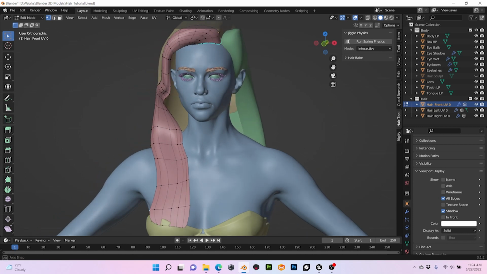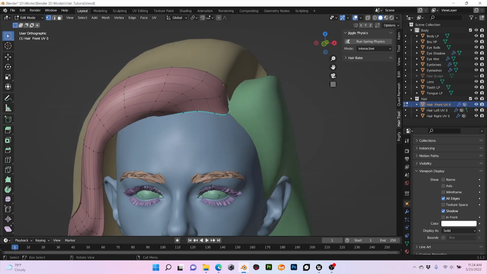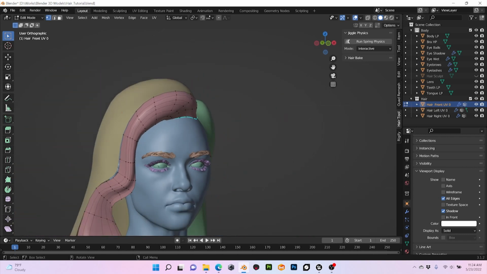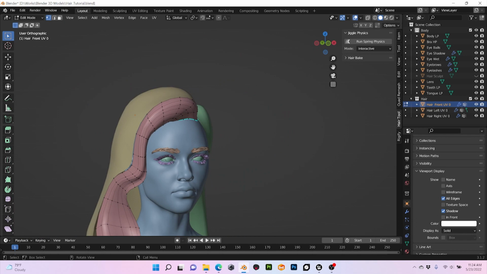The second thing you want to have is these sharp edges here, and this is telling the Hair Tool where the hair cards should start and how they should flow, following the rest of the edges.